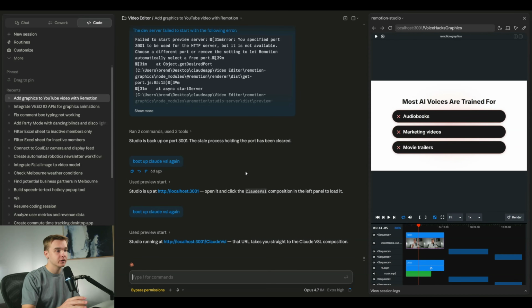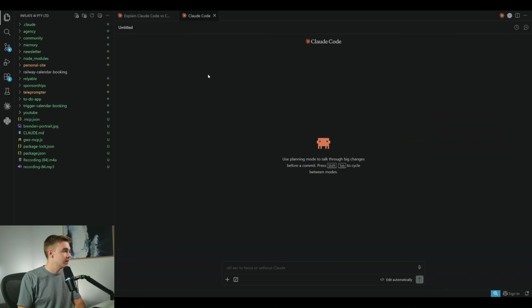And all of the code and everything that I tell it to do here all gets thrown into that folder, very similar to Claude Co-work. But we can take quite a leap when we jump out of the Claude desktop app and jump into something like Visual Studio Code, where we can download Claude Code's extension just like this. We're going to be able to view all the files and folders in our current Claude Code instance through Visual Studio Code a little bit easier.